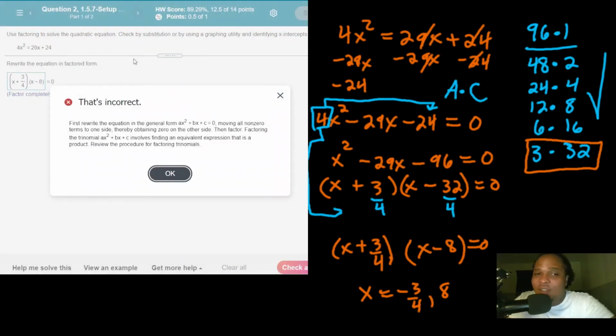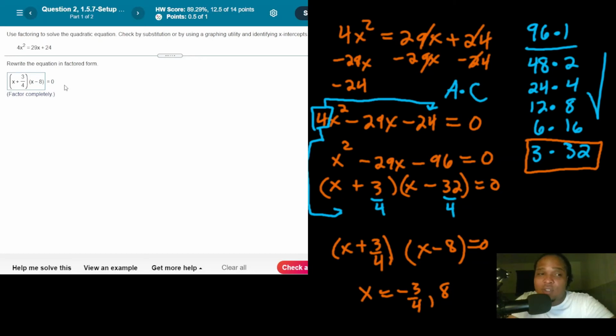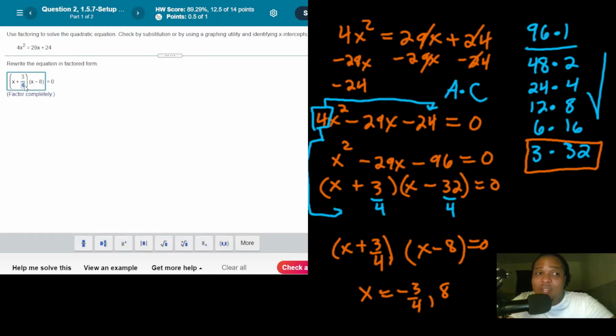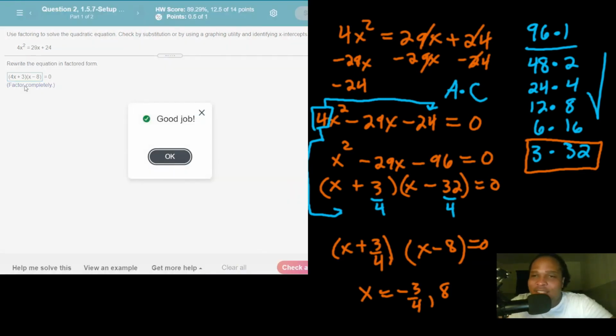It's saying it's incorrect, but that's fine because I'm going to show you what to do. You see the 4 that's on the bottom here? That's the issue here. So whenever you reduce it, take the 4 and put it right in front of the x. Look at that. Mathematically, it's the same exact thing. I don't know why they won't let us be great, but it's whatever. We'll play by the rules, okay?